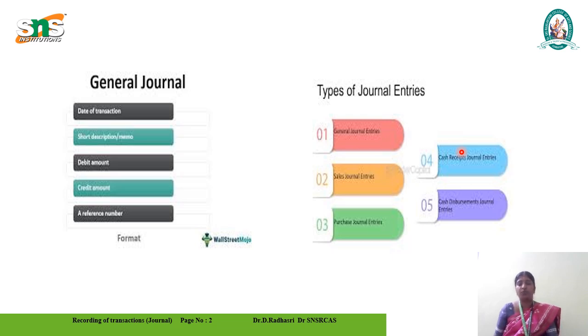This is the process when we are opening a bank account. In the bank account, what is the name of the bank account? We are the bank account holders. We are putting the amount from my hand into the bank, so our money is going from my hand to the bank. So we want to record the bank account, and cash is going out. This is the way of the process.